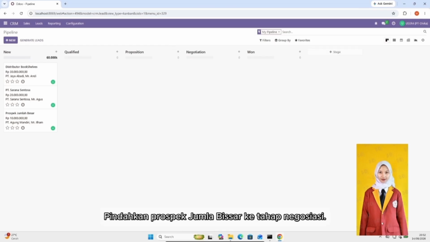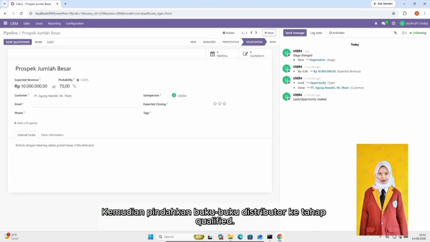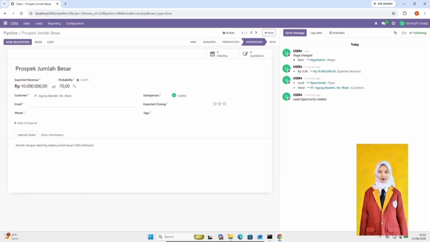Move Prospect Jumla Bisar to the negotiation stage and move Distributor Bookshelves to the qualified stage.